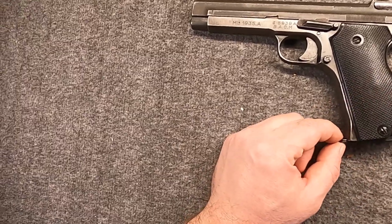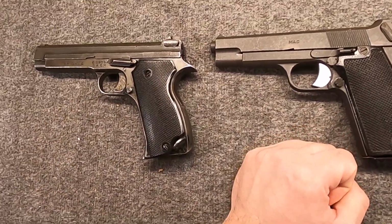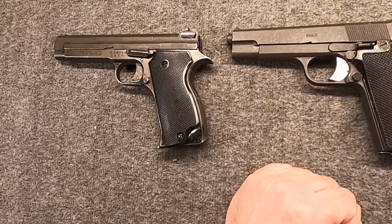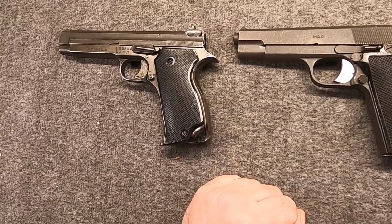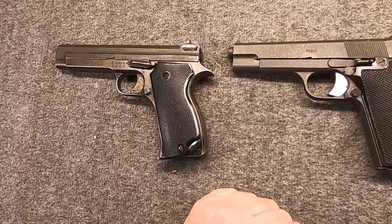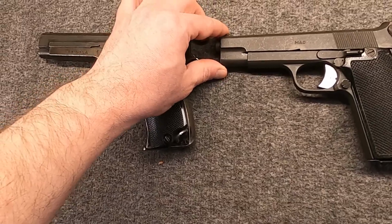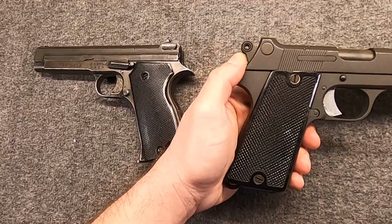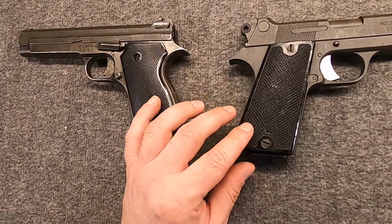So the A's are pretty easy to date by their serial number. The S's get a little more convoluted. They use the same system, but different factories would use different prefixes. For example, MF would have its own range in the G block, and then SAGEM would start over with a new fresh A block. And then MAS would lead into MAC, which would actually pick up in the middle of the F block. It's a thing. We'll talk about all these different makers. Because multiple companies made the 35S, serials get a little more interesting. In fact, MAS even made some without a prefix at all. So more going on here.